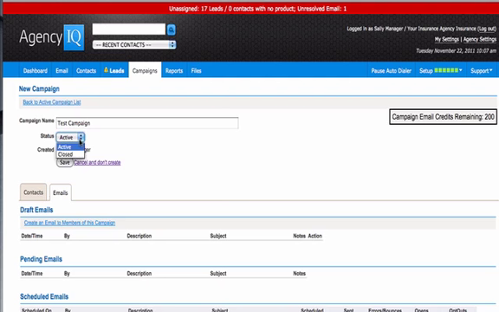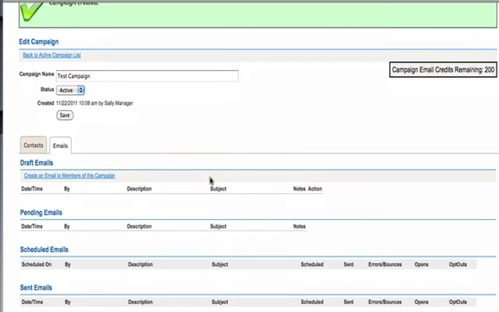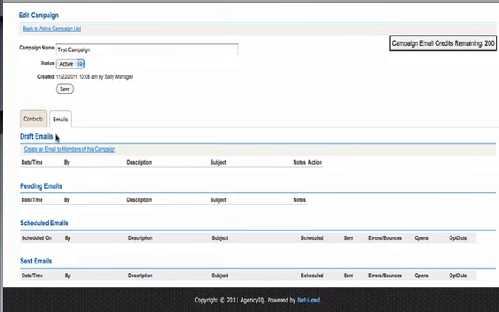You do need to make sure that your status is active. It does automatically become active, but just make sure in the future that it is active. That way you can make sure that you can perform actions on it. When you are done with it, if you ever want to close it off, then you can go ahead and close it. Then we just click save. Once we click save, I want you to notice here that now we have two tabs down below.